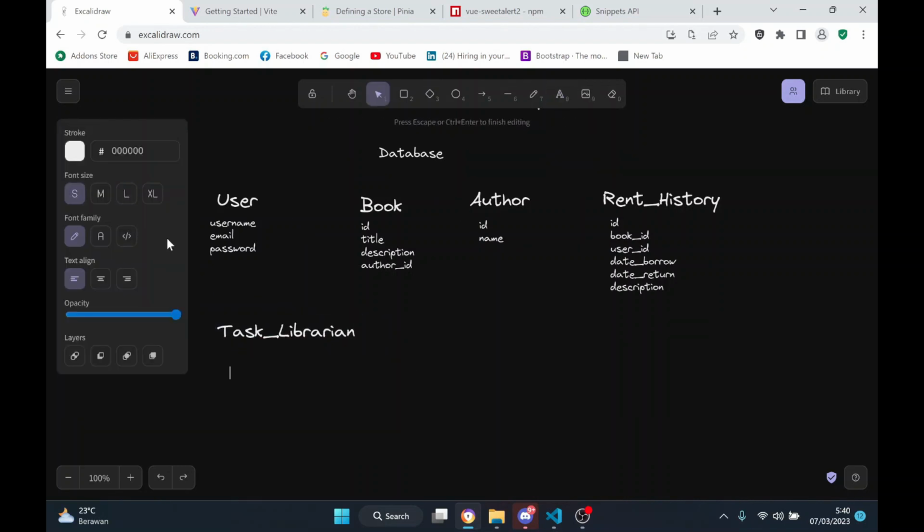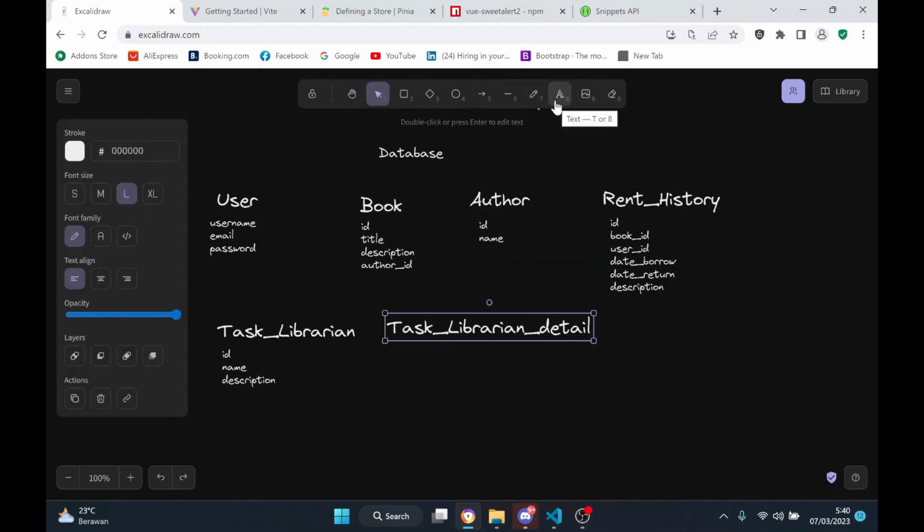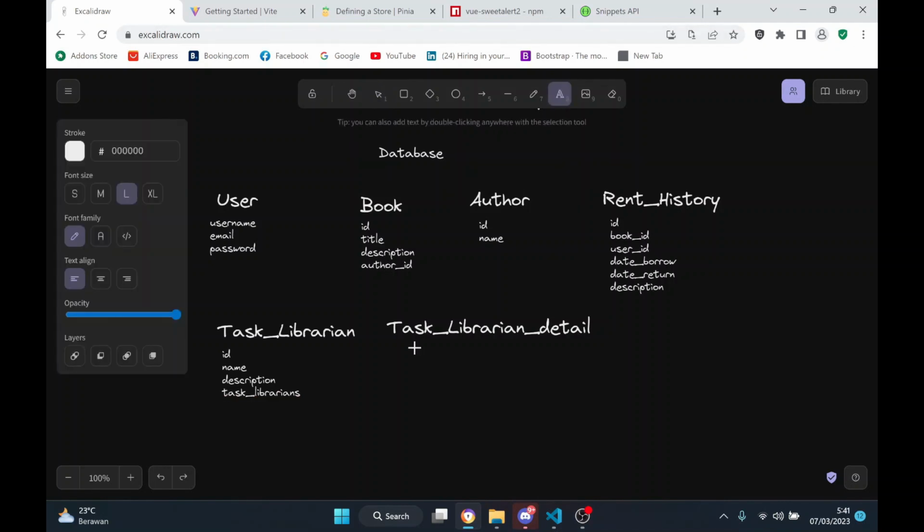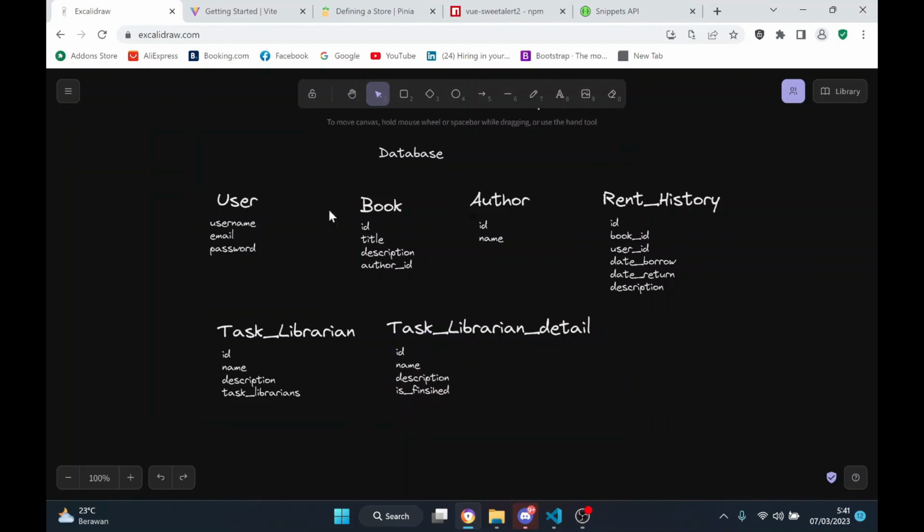The last one is task librarian. So this is task for library: ID, name, descriptions, and in here is task librarian detail for this one. So you have a task librarian, and in here you can say ID, name, and descriptions, and is it finished or not.